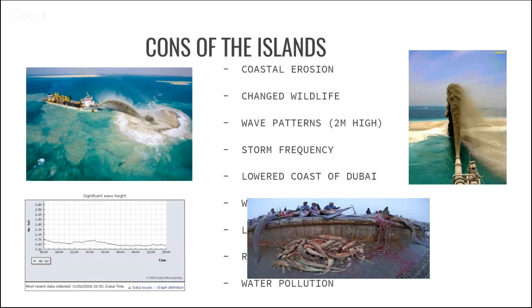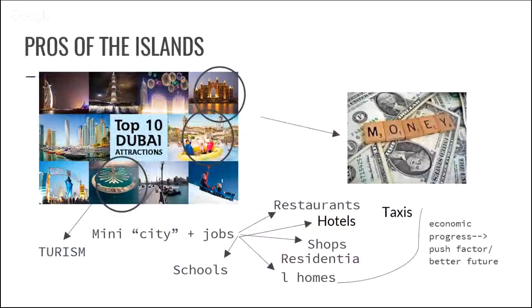But also you have the pros of the islands. Although the construction caused a lot of concern, a lot of people are traveling only to Dubai to know these islands. First of all, it's a top attraction, including the hotels inside, such as Atlantis. Based on that, a lot of tourism is happening.